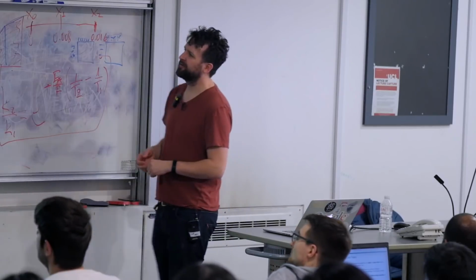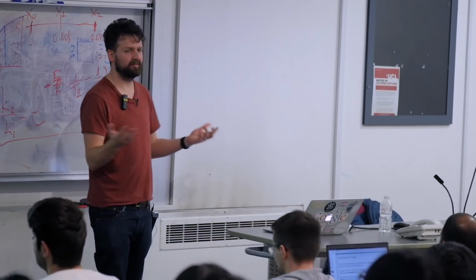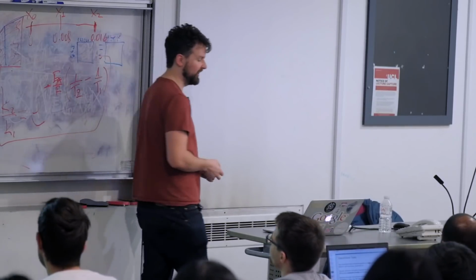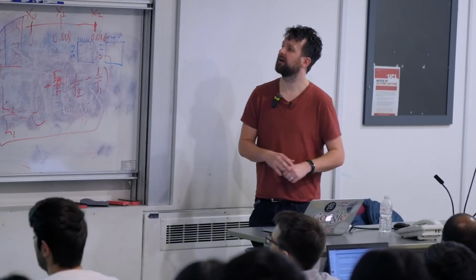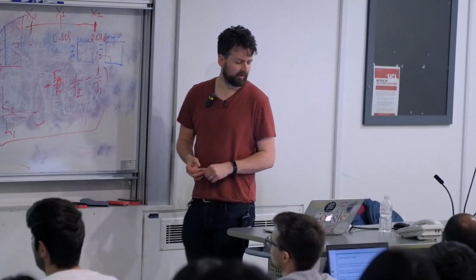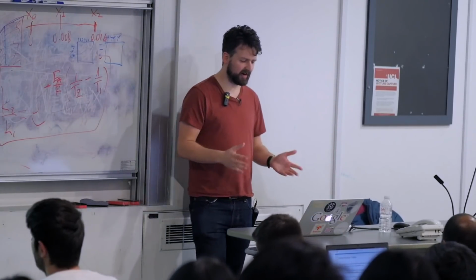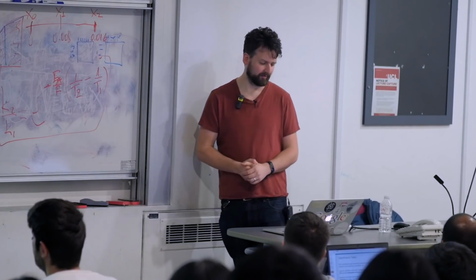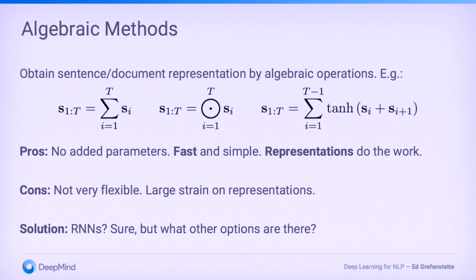So how can we produce a representation of a sentence if you have representations of words which you're either jointly updating or that you obtained from a word embedding method, such as those that we've explored at the beginning of this lecture? Well, there's a variety of algebraic operations that you could do before you jump straight into neural networks. The most trivial one is you could just take the sum of all the vectors or their mean. You could take the product of all the vectors, component-wise.